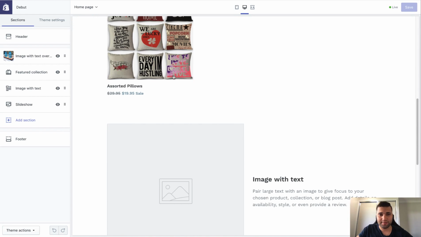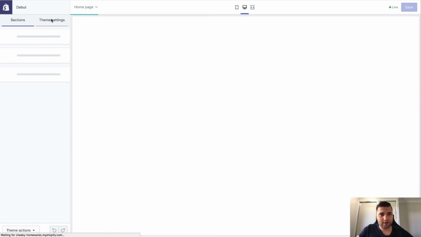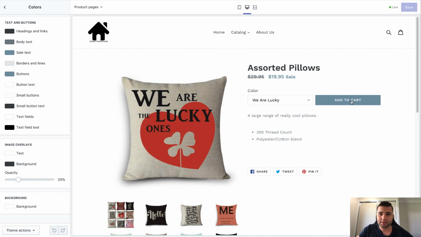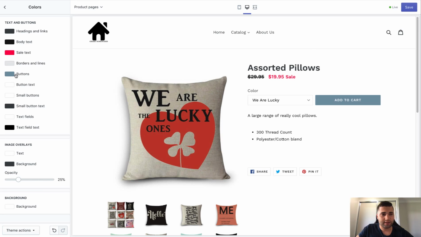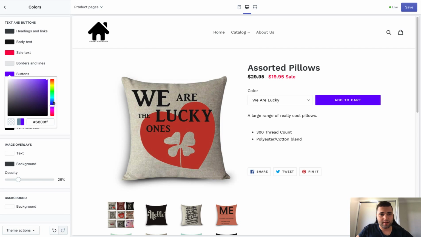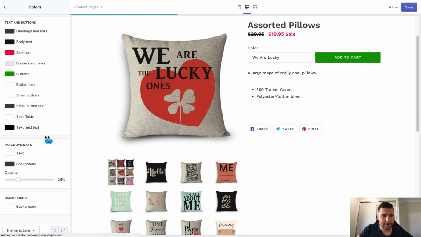All right, so we've got our logo on our main page. Now, a lot of other cool features, guys: if you go to theme settings, you can change the colors. You can change the color of your add to cart, of your sale. You might want your sale red, for example, so we can make your new sale price red. We can make the body text a bit darker. We can change our button color. We might want an orange button or a green button, for example. So we'll add a nice green button there. We can change our button color and all sorts of stuff.